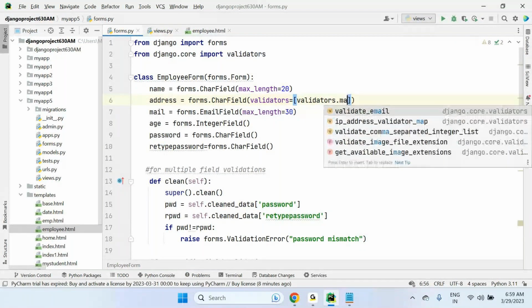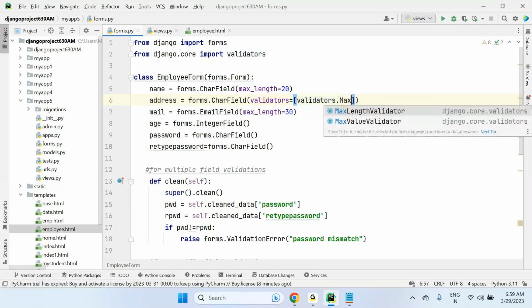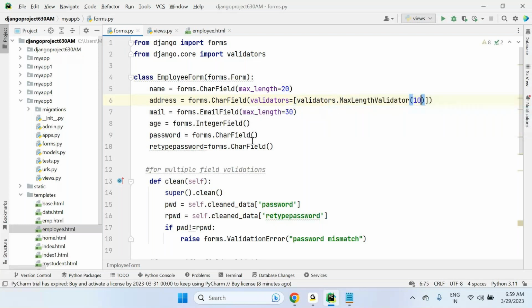MaxLengthValidator of 10 means while entering the address, the maximum characters is 10 only. More than 10 is not possible. This is how I am using built-in validators. Built-in validators are coming from which module? From django.core import validators.